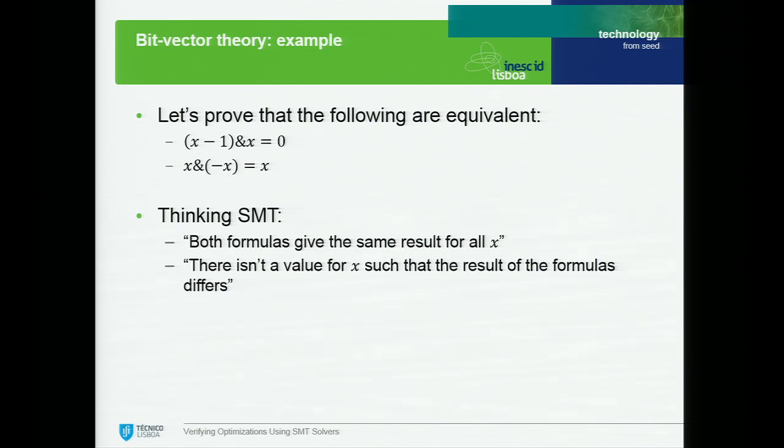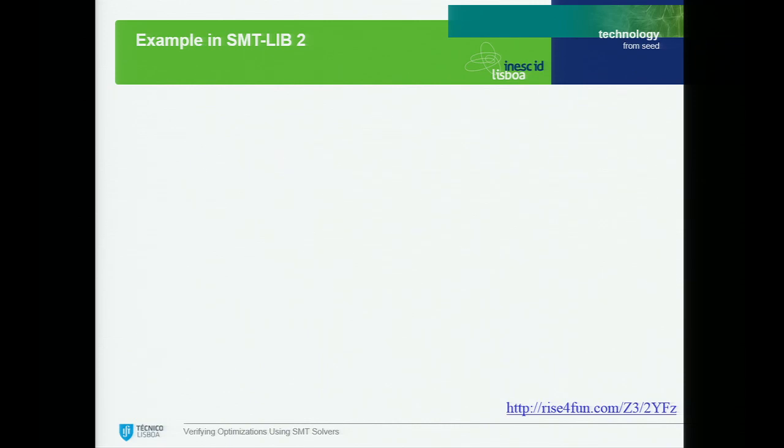Okay, so let's do it. In the bottom right, I include the URL to the Z3 web service, so you can see the proof there and play with it. The website has a play button. You can play, and it proves for you. First of all, we declare a variable x of 32 bits. The syntax is Lisp-like, so we'll see a lot of parentheses in this talk. Actually, we are declaring a function. Everything in SMT is a function. We say we have a function from null to a bit vector of 32 bits.